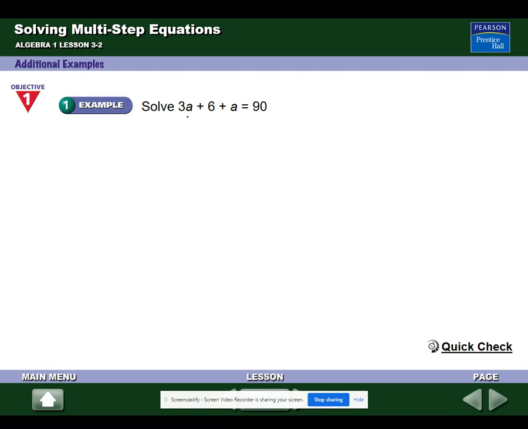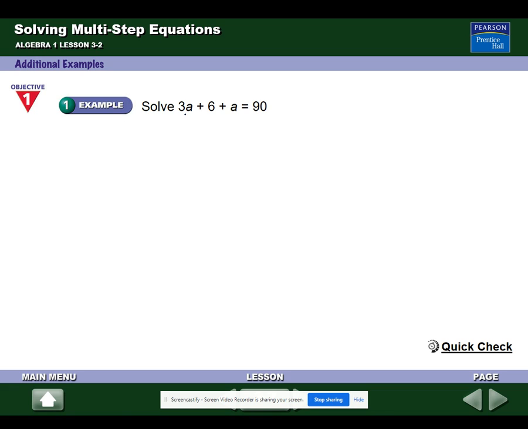Basically, what I said in the last video still stands. Ask yourself what's happening to the variable and then undo things in reverse order. But sometimes things need to be simplified or distributed or any number of things before we can do what that says. Okay, so for example, here you have like terms.